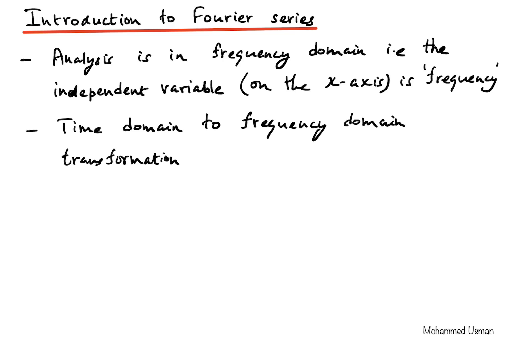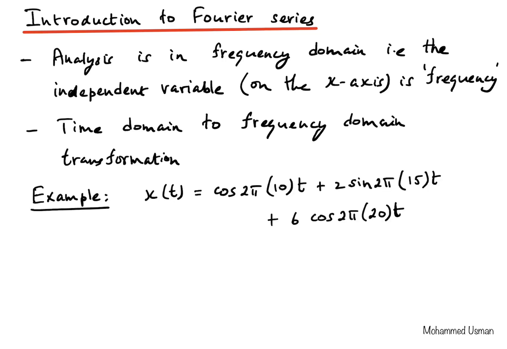Now, what information does this give us? When we convert a signal from the time domain to the frequency domain representation, what information does it give us? It gives us the frequency components that are present in the signal. So let's take a very simple example of a signal which we will call x of t, and we will make the signal the sum of say 2 or 3 different frequency components.